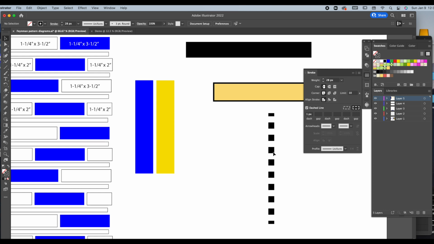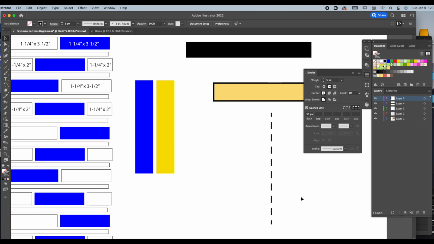And this I can change the color of, if I select it, if I decide that I want it to be a different color. Of course, I can do that with my stroke as well, and change the weight. I can also change the end cap. So if I want these to be rounded dashes instead of square-ended dashes, I can do that. And that is line.